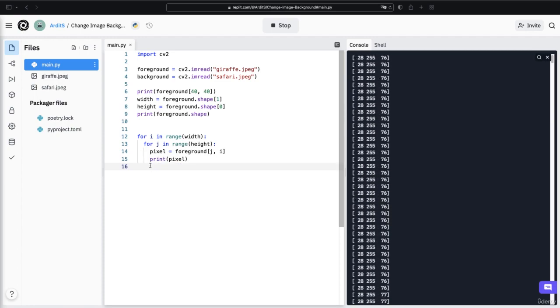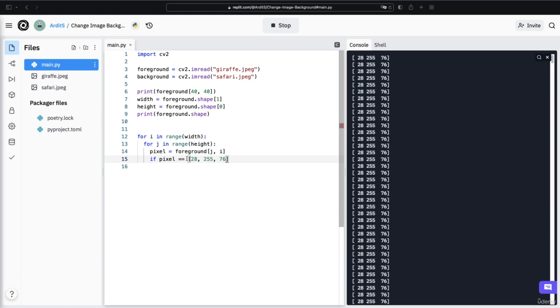Now that we have access to the current pixel, we can write a condition such as: if pixel is equal to the list 28, 255, 76. So that was the green pixel, right? The loop ended here.